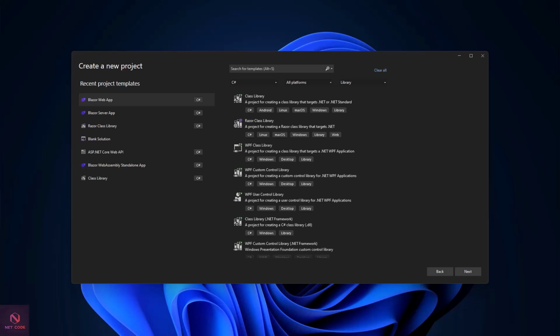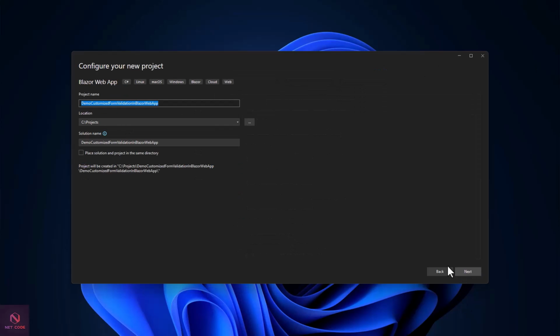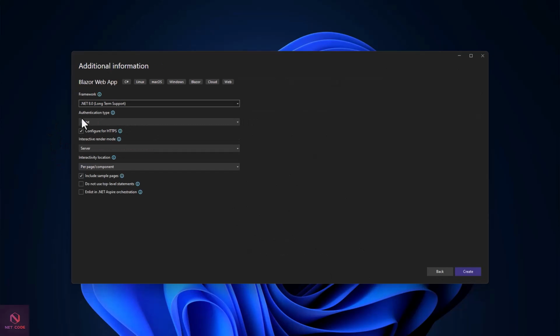I have a project here that I'm going to create, Blazor web application, and I'm going to click on next. This is the name. I'll put this on GitHub. So if you want to get this example, check this video description. It will be available on GitHub. Now the interactive server mode, I'm going to use that, okay? But you can use the auto, you can use the WebAssembly. Any one, click on create to get this project created.